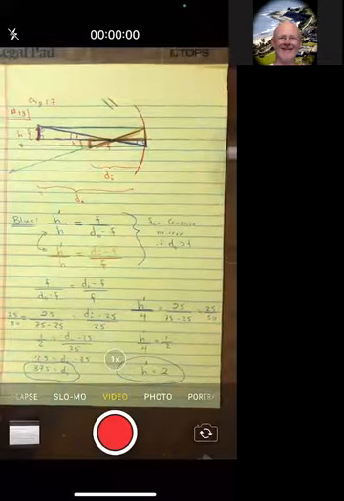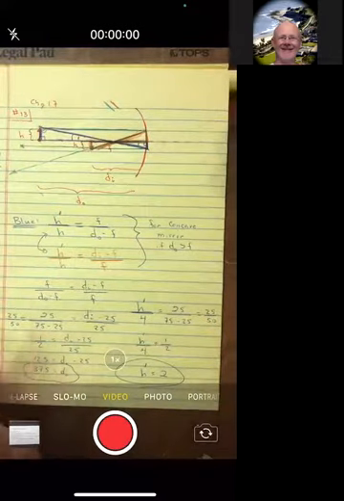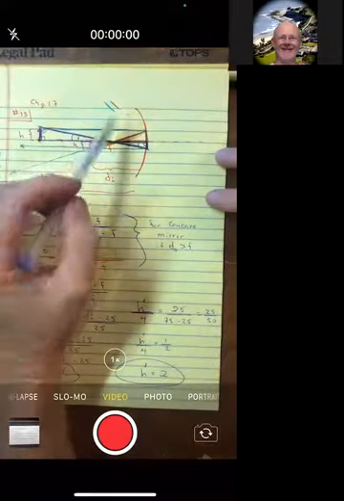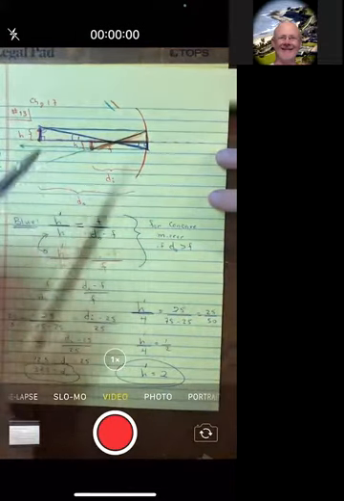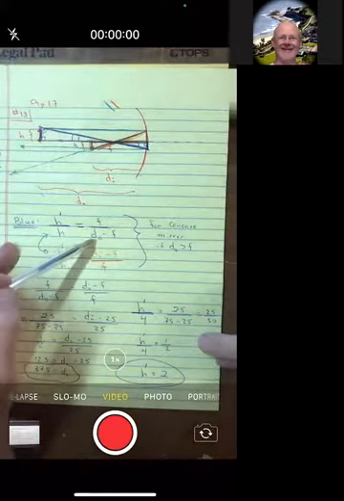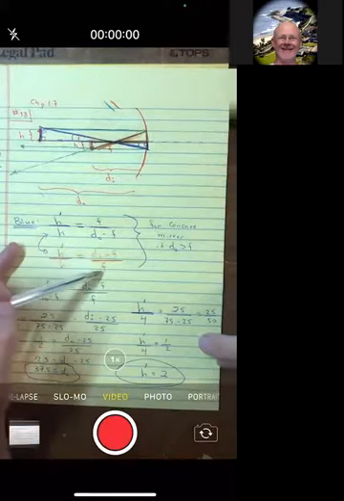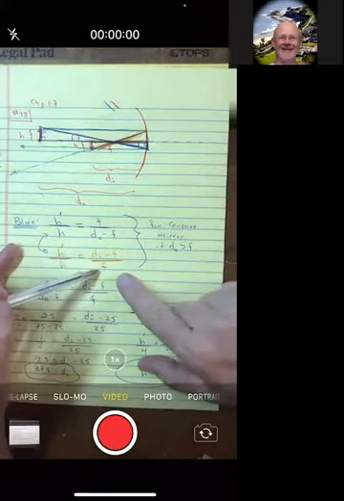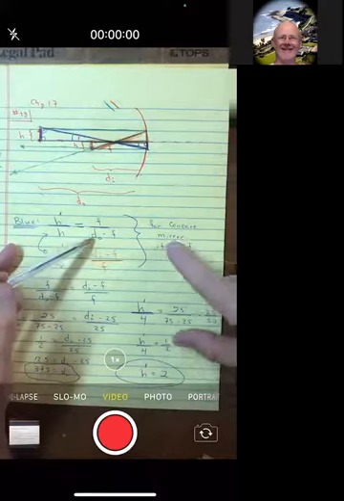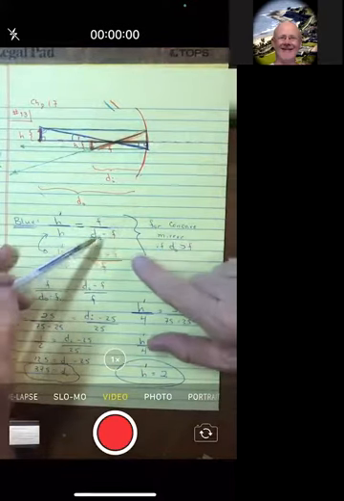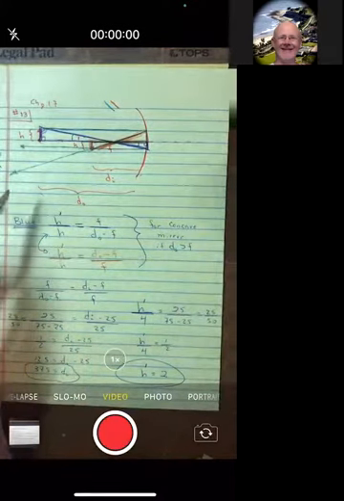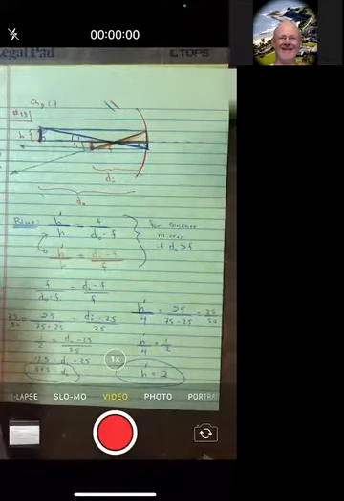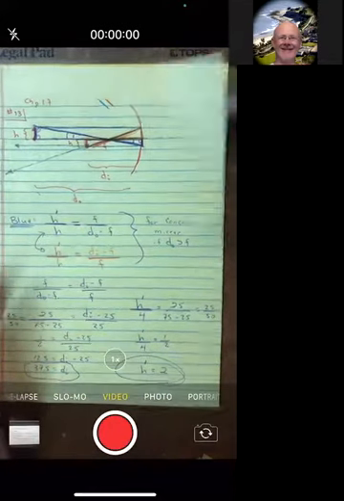Oh yeah, sorry. Will there be anything like this for convex mirrors? Yes. So the convex mirror, of course, curves the other way, and these change just slightly. So I would write that formula down. Or if you want me to work out a video, I will. Let me not do it now.